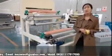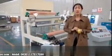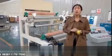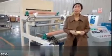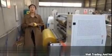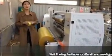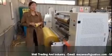Okay, the second machine, I want to show you the tape slitting machine. That machine's function is slitting the big jumbo roll to small size tapes like this. Come and see. See here, please. This, we call it BOPP jumbo roll. Also, you can name it big tapes, which we produced on that tape coating machine.